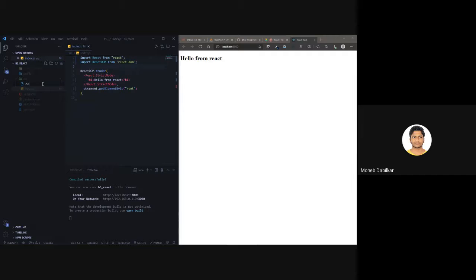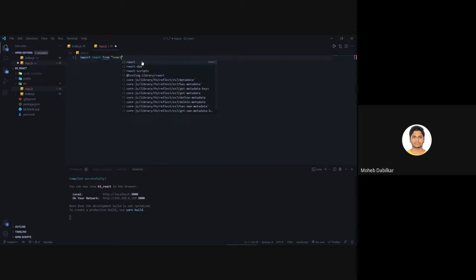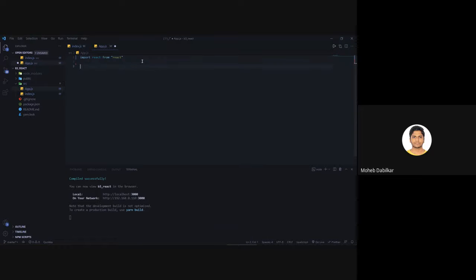I will just go ahead and create an app.js file. And right now what we will do is we will say import React from React. And then I will say const app.